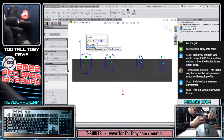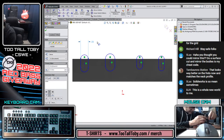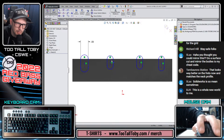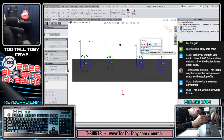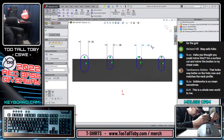So for this first one, 0.125. Of course, I could also just look at the box of strings and get the measurements off there. But 0.1. Nope, not radius. 0.1. Yeah, good. I want to be consistent here. This one is going to be a little smaller, 0.082, and a little smaller here, 0.062.